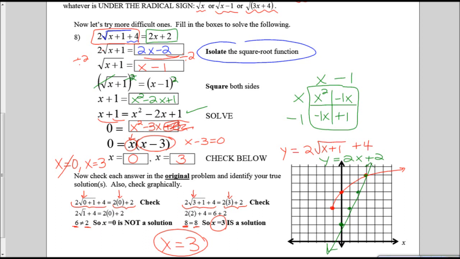And I can see I definitely have one solution right here. I have one answer. The coordinates at that point, I only care about the x value, which is 3, because x was the only letter in my equation, and that's another easy way to check rather than plug into the original one.